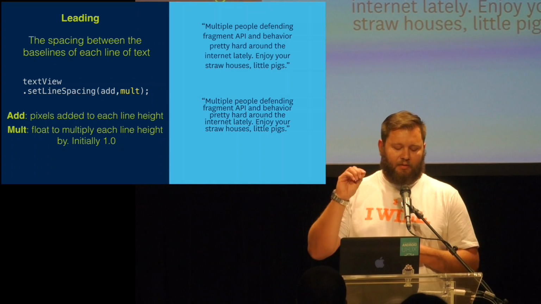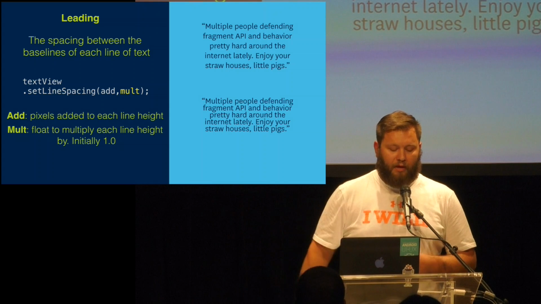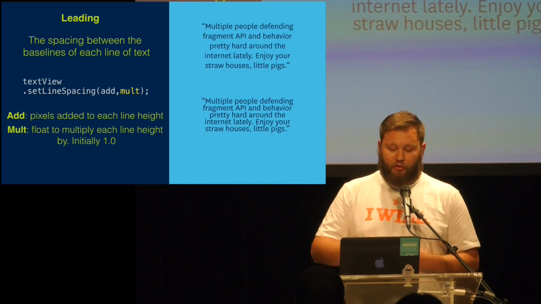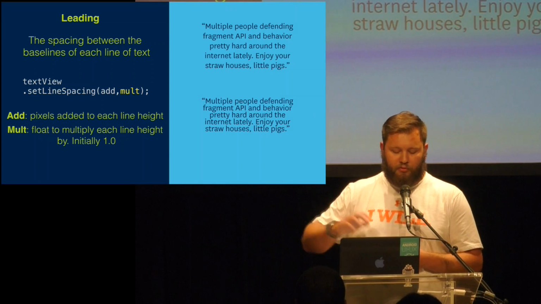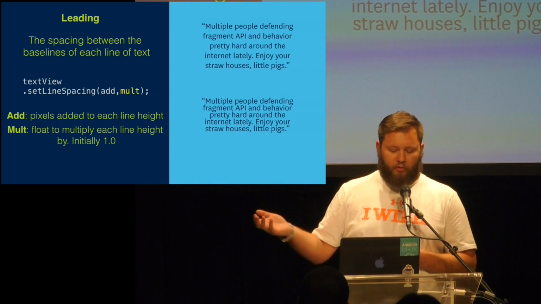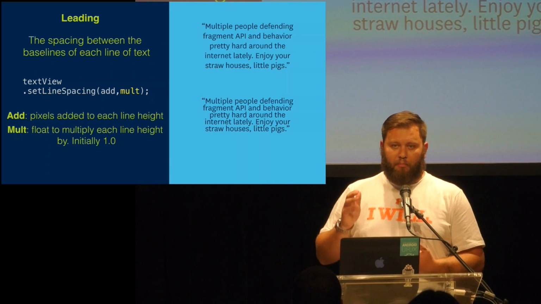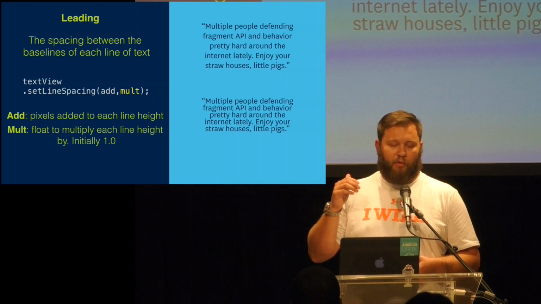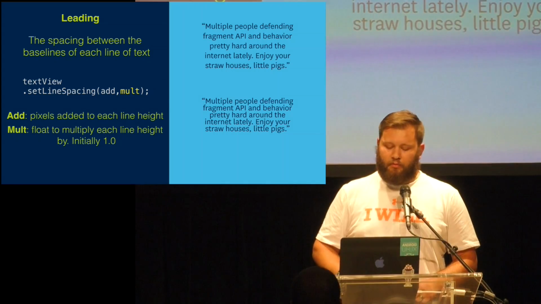And what it does is it takes the line height that you have currently and then multiplies it by that multiplying factor. So in this case, actually in all cases, the standard multiplier is 1.0. If you want to reduce that, reduce the number below 1. If you want to increase that, go past 1. So those are really the biggest pieces of typography that I would say you really need to think about when you're dealing with Android and text views.